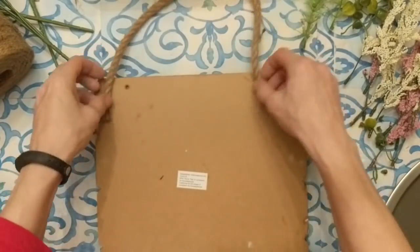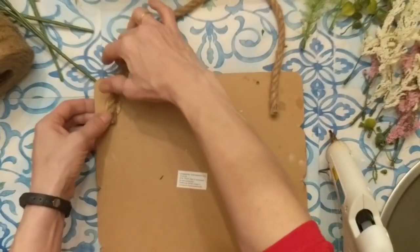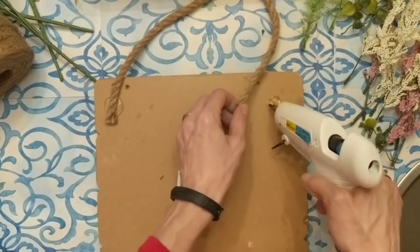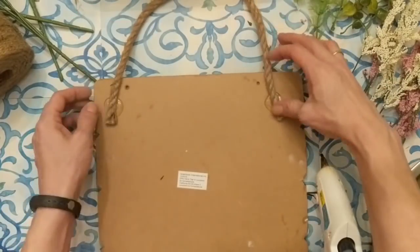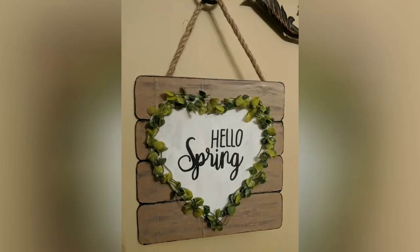For the last step, I'm taking this nautical rope from the Dollar Tree and just hot gluing a piece of it to the back as a hanger. This step is optional. You totally could leave it without a hanger and just have it leaning against a wall.